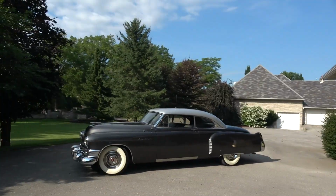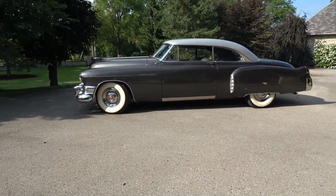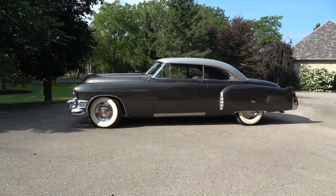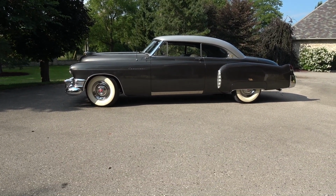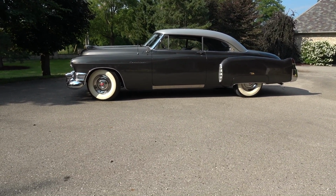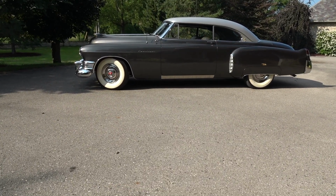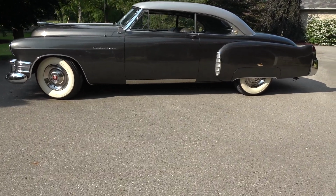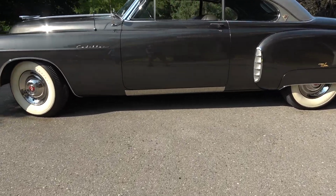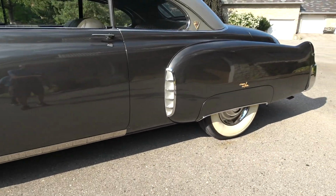Let's take a look at our featured attraction. So as we come to the car, I just want to let you feature that. Now, this was in the Motorama. We'll talk all about that. How long did you originally have this car? When did you first get it? Probably bought it in 2012. And when you bought this car in 2012, it wasn't in this condition? It was in good condition and complete, but not restored, of course.